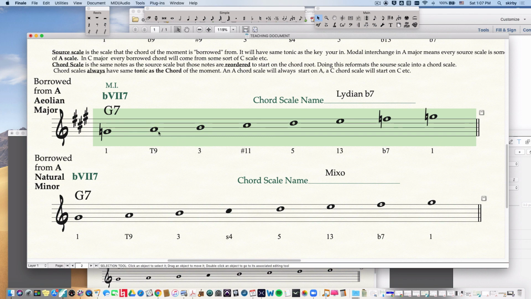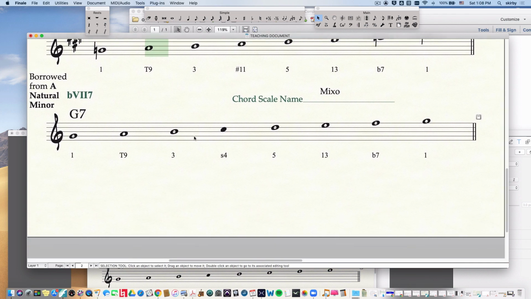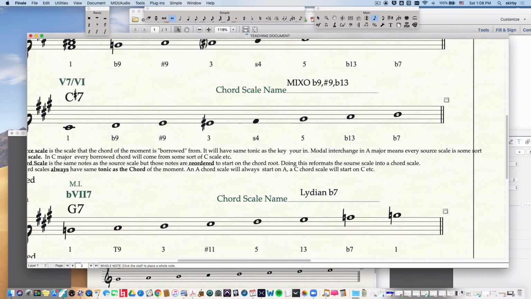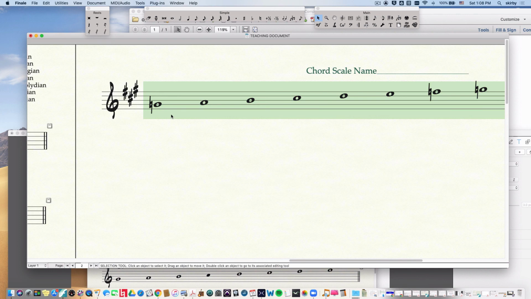So let's think backwards now. Which A scale that has G7 diatonically would have all these notes in it? It turns out it's kind of an unusual scale. If we reorder these notes starting on A, I'm just going to copy and paste them. But I'm going to start on A, so I'm going to get rid of that note.